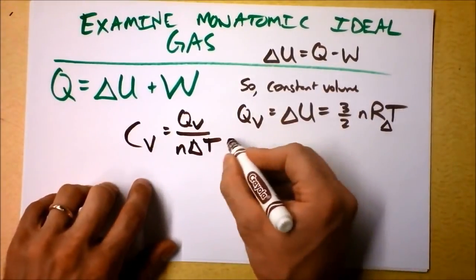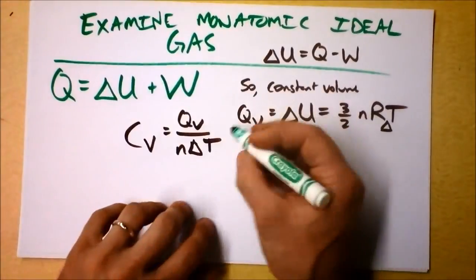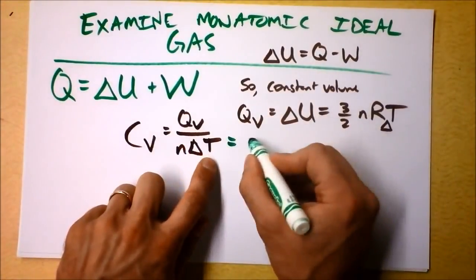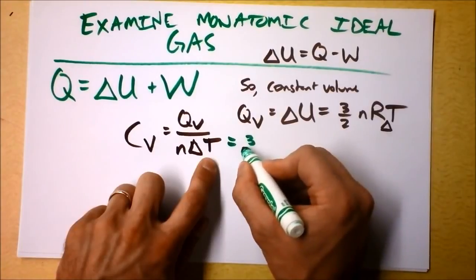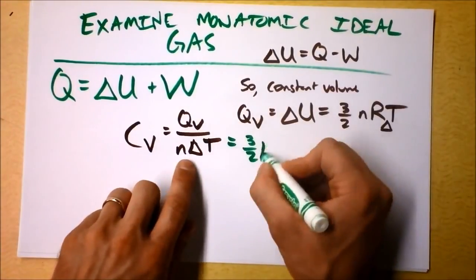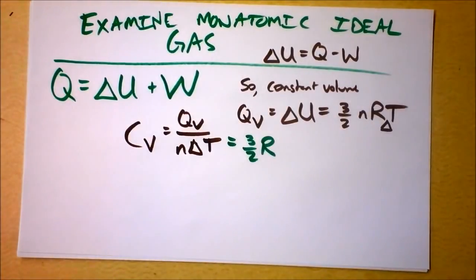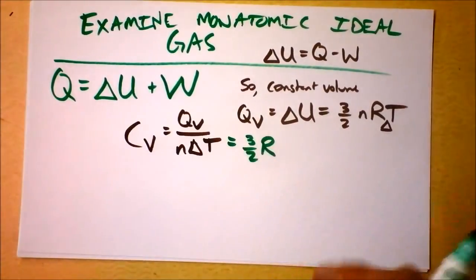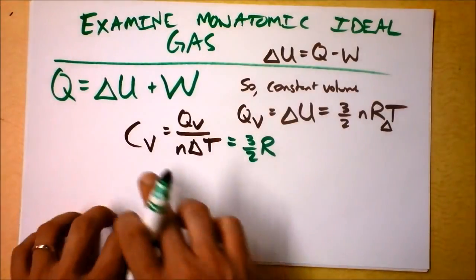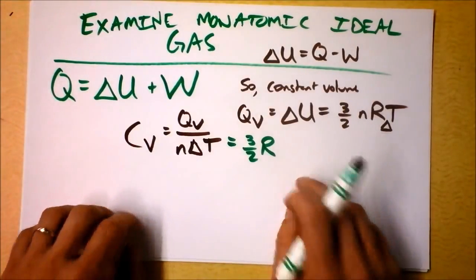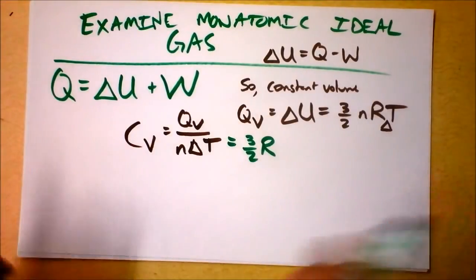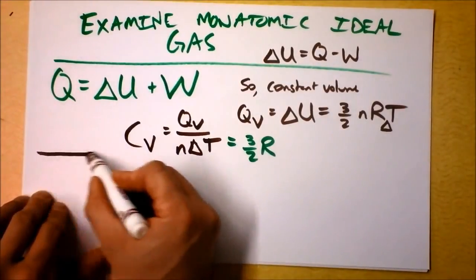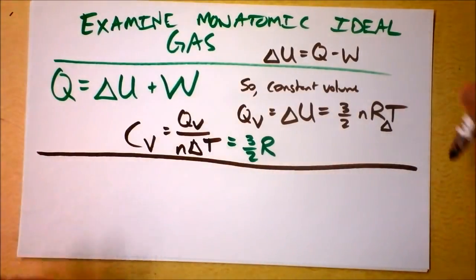So I'm going to say that CV, the molar heat capacity, then is simply 3/2 R. Huh. That's really simple. This is the ideal gas constant. And I'm taking 3/2 of that sucker. And that's my heat capacity for a constant volume situation. Creighton says, though, that a constant pressure situation is going to be a larger specific heat.